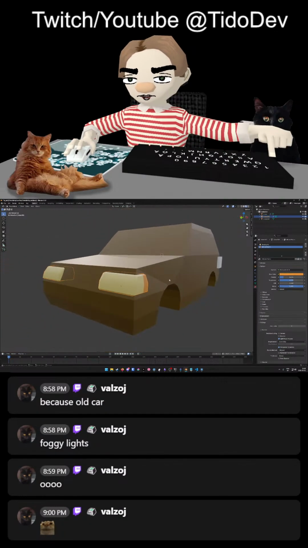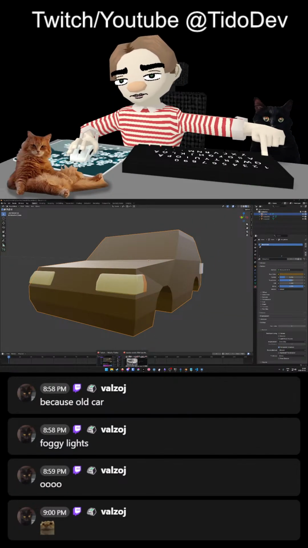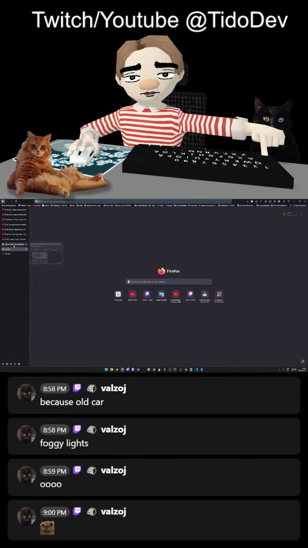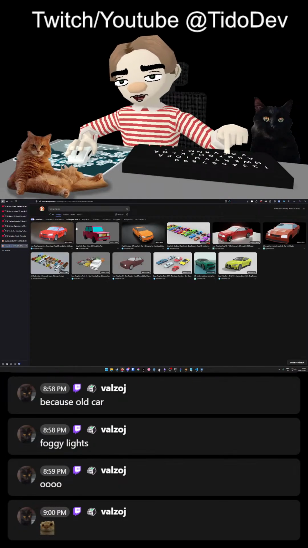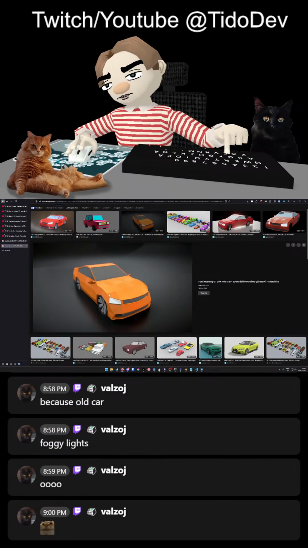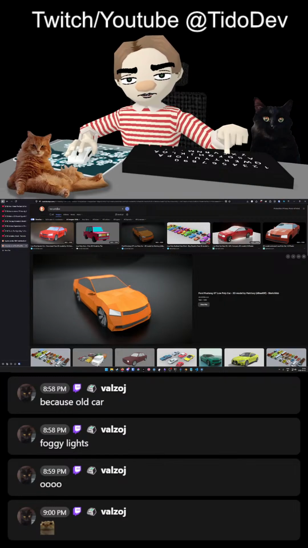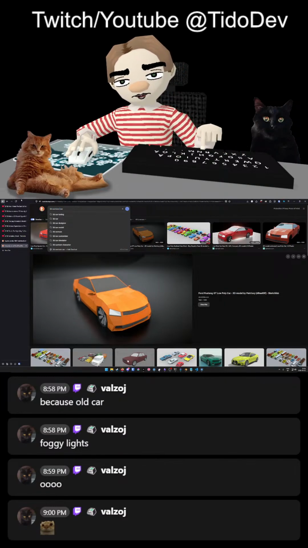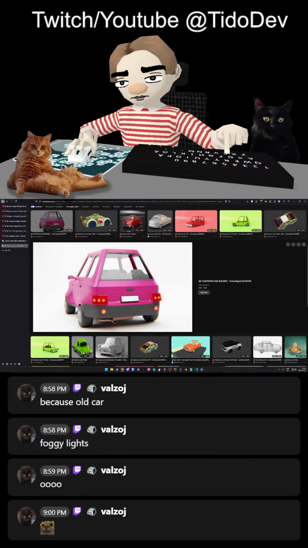So it's fine. But I don't want it to be like the low poly cars we saw searching here. I do not want it to be like this. I want it to be low poly, so maybe more of a 3D cartoon car. Would that be better? A little bit better. Yeah, I do like this pretty much, but not as curvy and smooth.